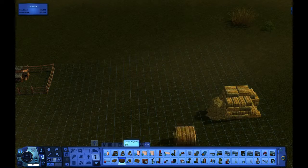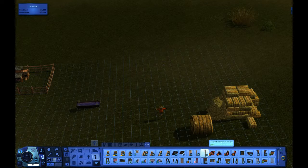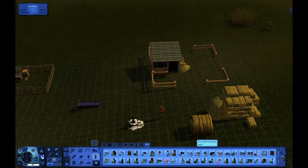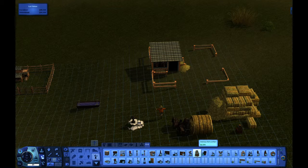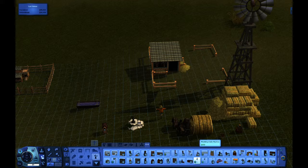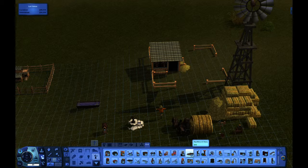So I just added a little chicken coop, and next to the chicken coop I'm going to add the cows. I had to delete the cows from the game because I think they caused my guy to stop working. I tried to get Fred to milk the cows and he got stuck. He would not do anything. He was standing in the living room for like 4 days. I tried canceling the task and that wouldn't work. I tried moving out and moving back in. I tried everything and it didn't work. So I deleted the cows and eventually I got it to work.